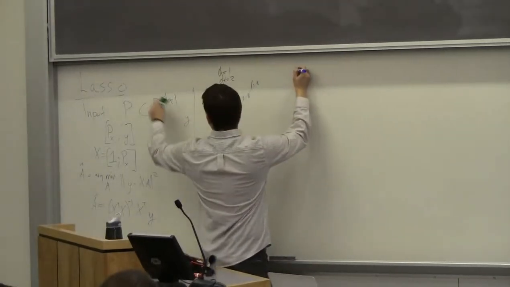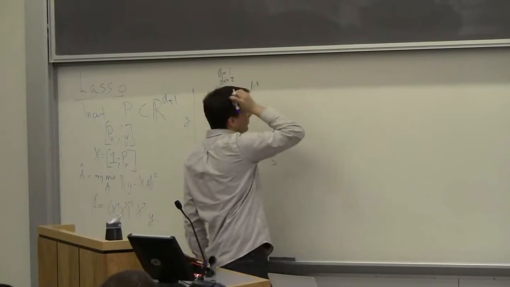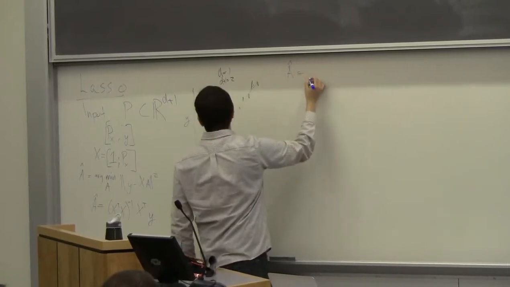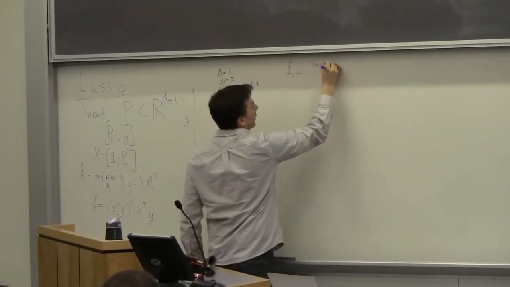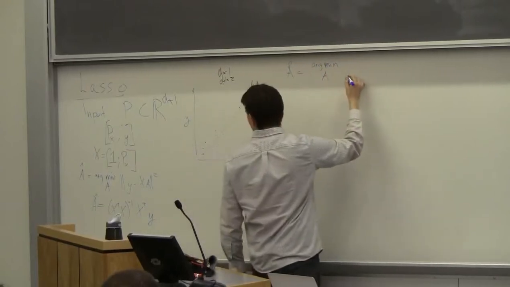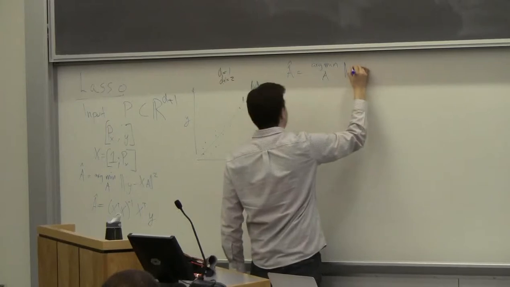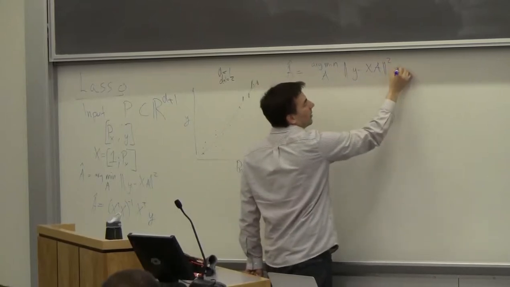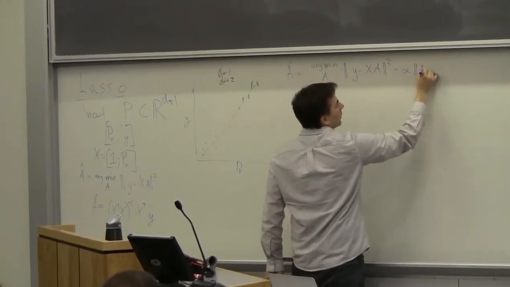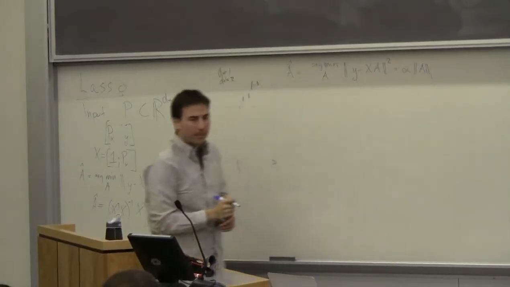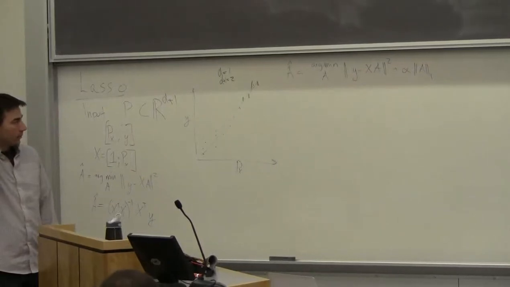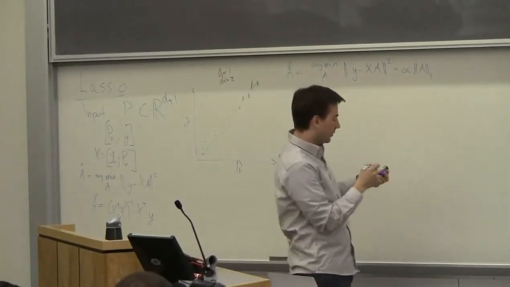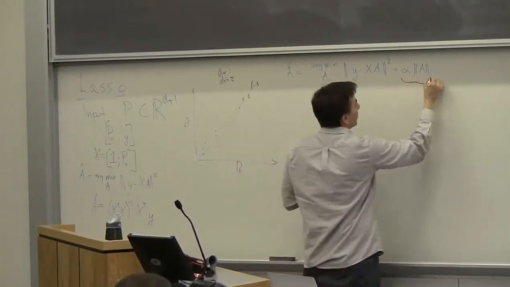Instead, the lasso is going to solve for some a hat, and the goal is to find the vector a which now minimizes the norm of y minus Xa. This part is the same, plus this alpha term times the 1 norm of a. So this is the objective of the lasso. I've added this term here. This is called a regularization term.